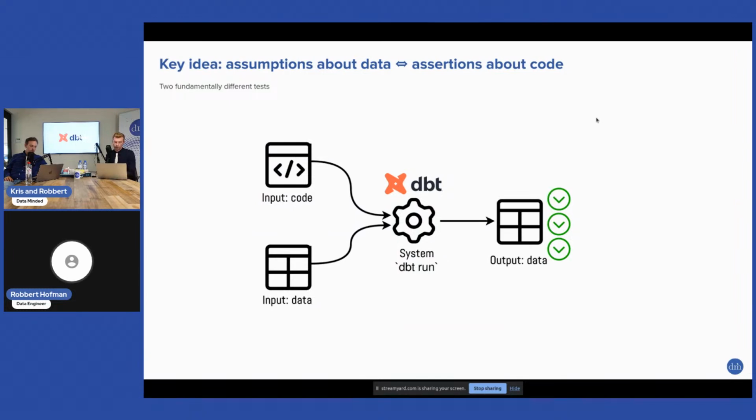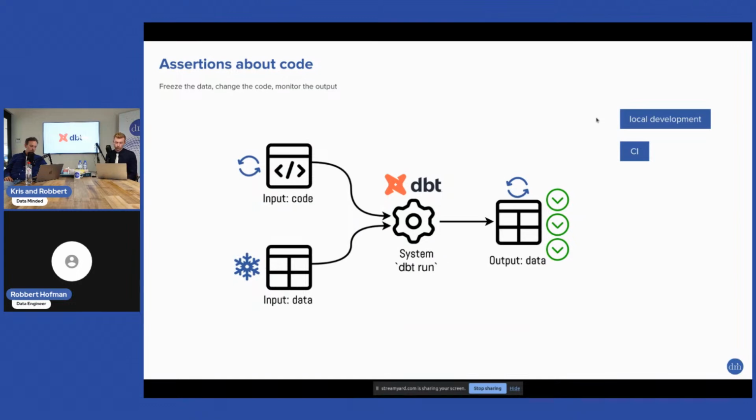And so if you want to test your code, again, systems perspective, you freeze all other inputs except for your code. You can change your code, and then you monitor how your output changes.